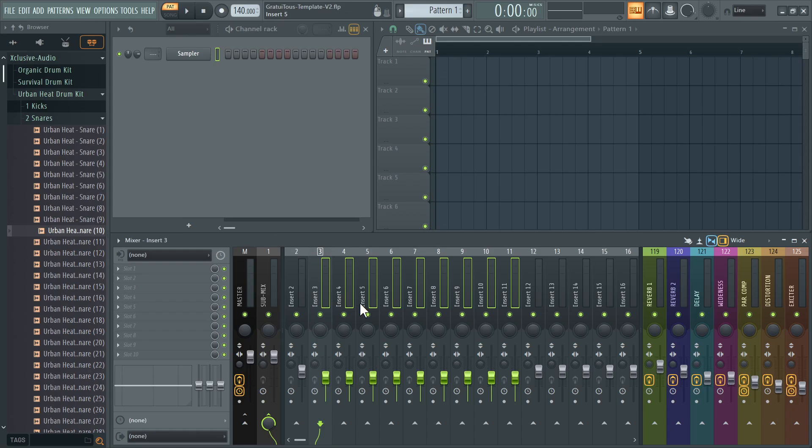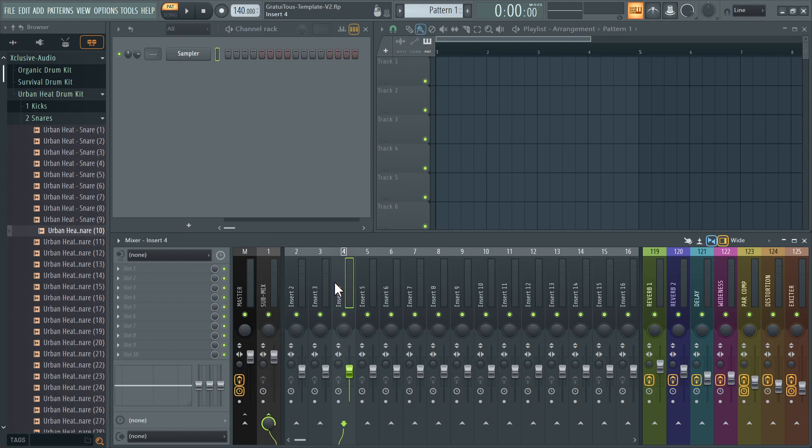What Version 2 does is: first, the mixer inserts are down so we don't have to fight with volume, and we now have tons of control to turn things up. Additionally, all audio is going to a sub mix. This is my own setup — you will not see this taught out there. It provides a nice global way to turn down our volume to hit the mastering sweet spot every single time.